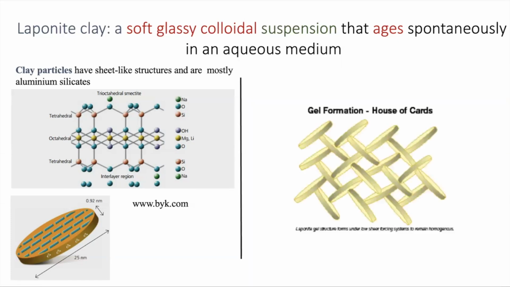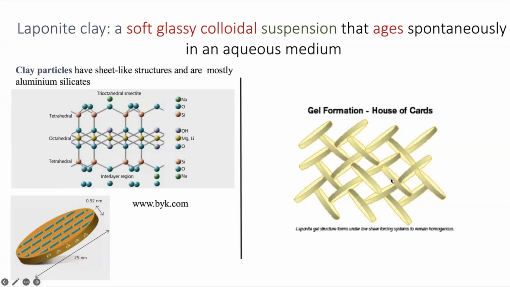And what I didn't tell you is that if the pH of the aqueous medium in which your clay particles are suspended is less than 11, there are these side groups which are magnesium, right? So the magnesia here gets hydrated. Therefore, you end up with particles which have negatively charged faces and positively charged sides. So when you have many such particles together in water, they can aggregate. These negative faces attach to the positive rims, and you can form these house of cards structures.